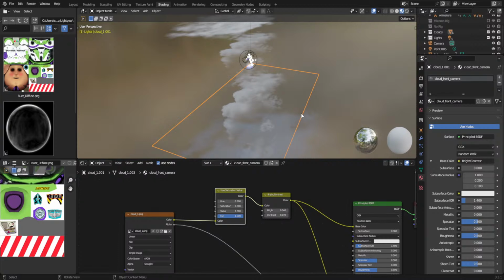the other way to do this is to choose the cloud, import it to Photoshop, change it there, and import it again in Blender. But it's a pain. So the easy way is to use the hue saturation value with more nodes.